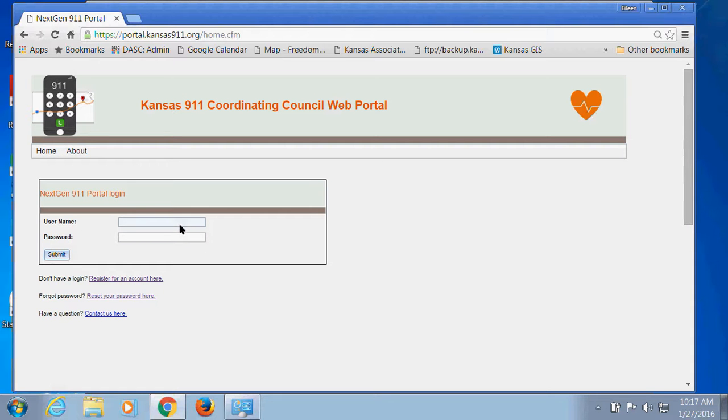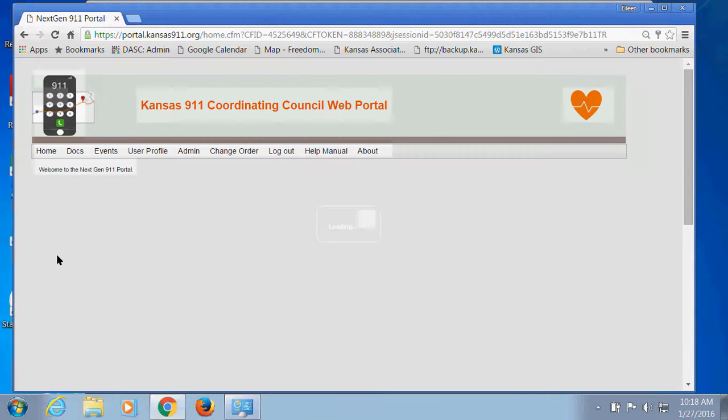Okay, so I am going to go ahead and log in, and thank you to Chris Cooper of Hutchinson, Reno County, because I'm going to be Chris today. I wanted to show some real content in the demo, and since I have admin privileges, what I show you wouldn't make sense otherwise. So I thought, well, I'll just be Chris today for the demo. Just type in your new username and password and hit submit.